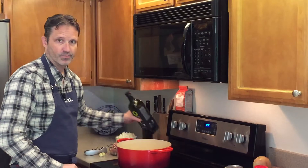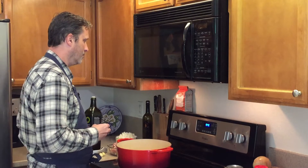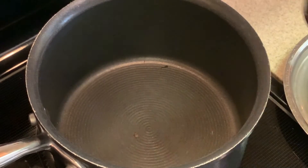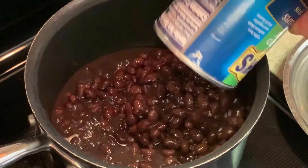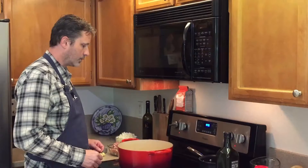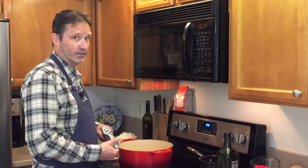I'm going to take two to three tablespoons of olive oil, add it to our pot over medium to medium-high heat, and saute and brown the chicken. While that's heating up, we're going to take two cans of black beans and two cups of chicken stock and add those to a saucepan over medium heat. Once the oil is hot, we'll take three cloves of garlic, mince it into the pot, then add our chicken and let that saute for a while.